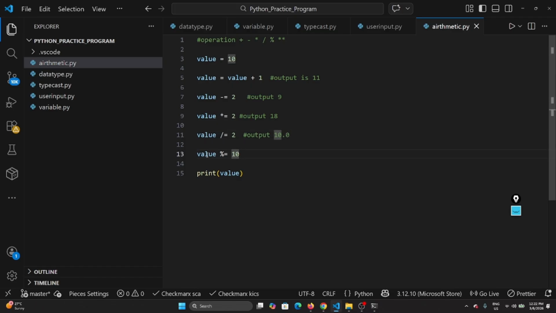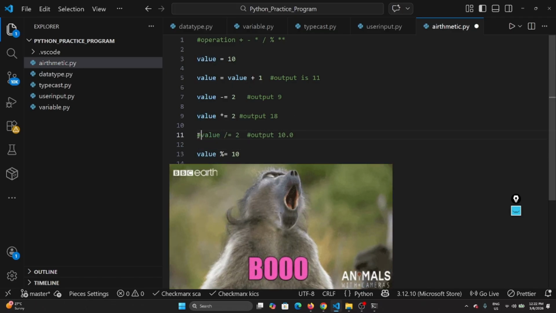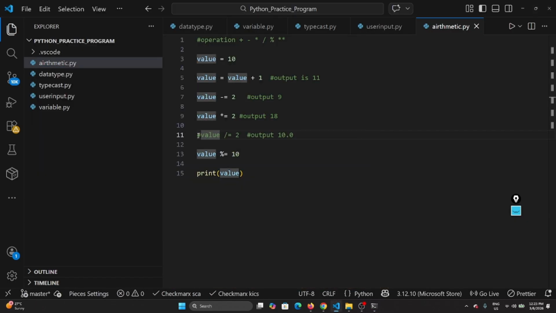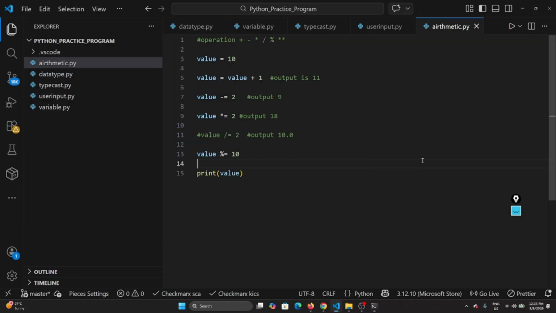Is modulus not working or what? Let me comment out this one. 8. Okay. I think my maths is not so good. Why is it 8? When we divide, there is a remainder 8. So that's why modulus is used for the remainder part. That's why the output is 8.